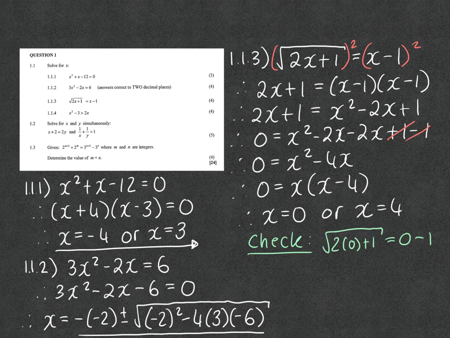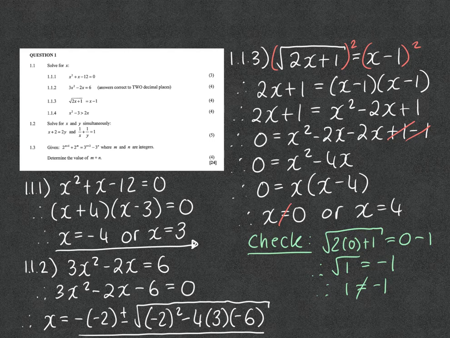Now remember, it is always assumed, but also given, that if there was a negative put in front of this, then the whole root would have been negative. But the fact that there is a positive here or nothing, it is assumed that it is a positive result when square rooting. So what do we get then? We then get the square root of 2 times 0 plus 1, so the square root of 1, equals minus 1. Therefore, 1 is equal to minus 1. Definitely not, which means that my x equal to 0 will not work.